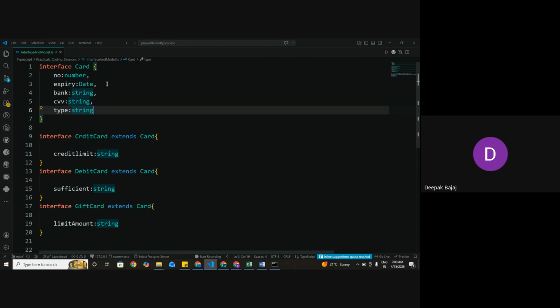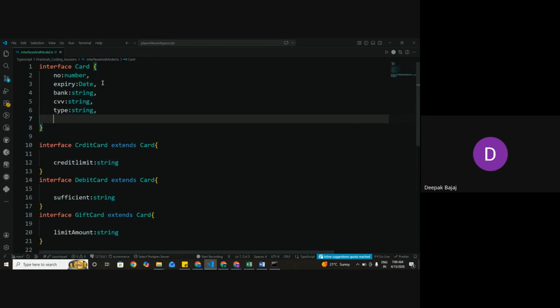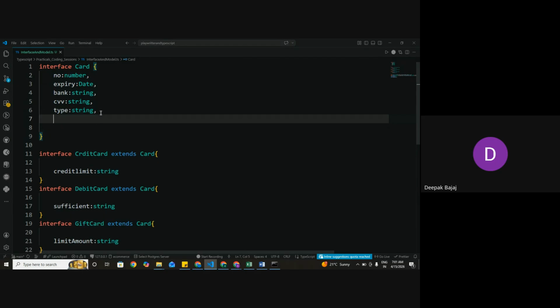And apart from that, these are called properties or data, but an interface also has behavior. You can say check expiry. Makes sense. So it's a method.